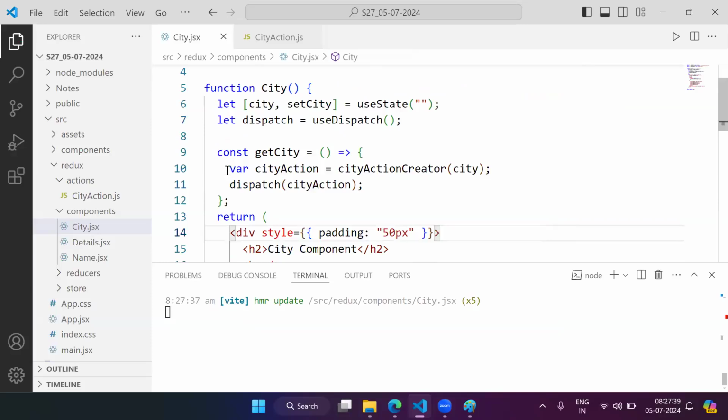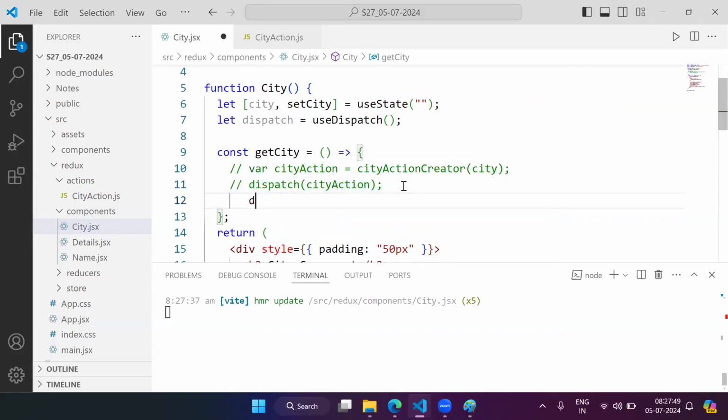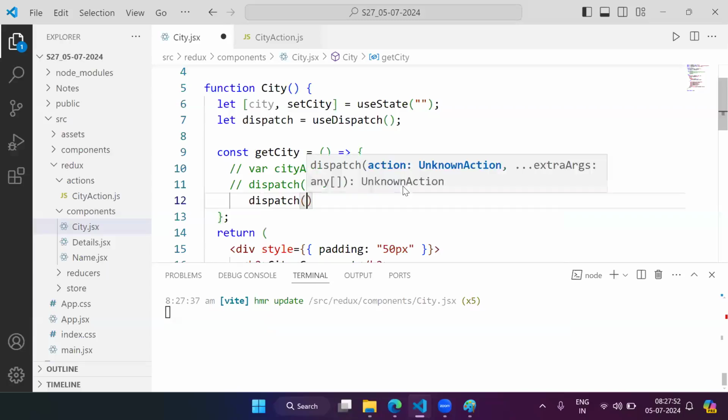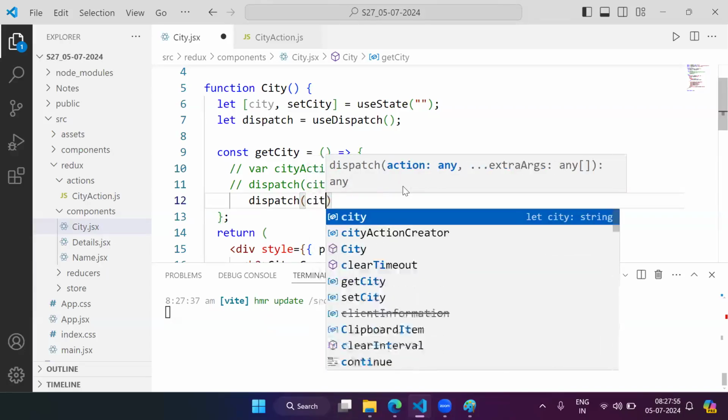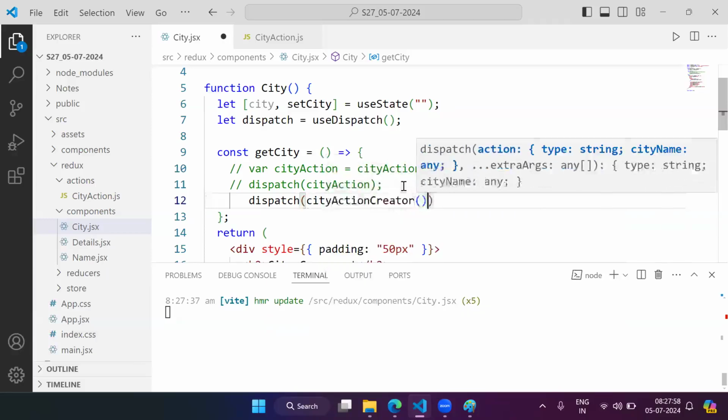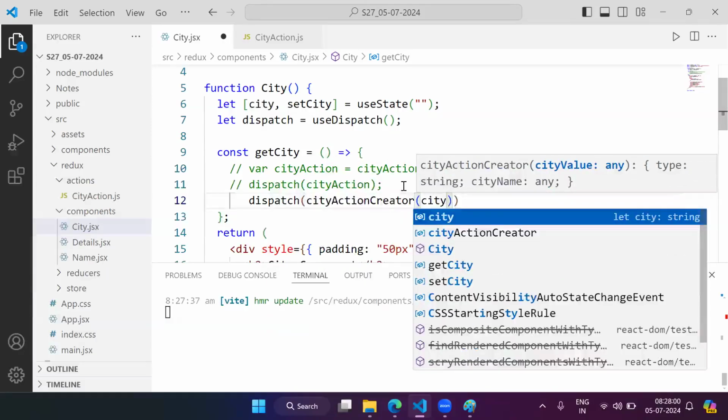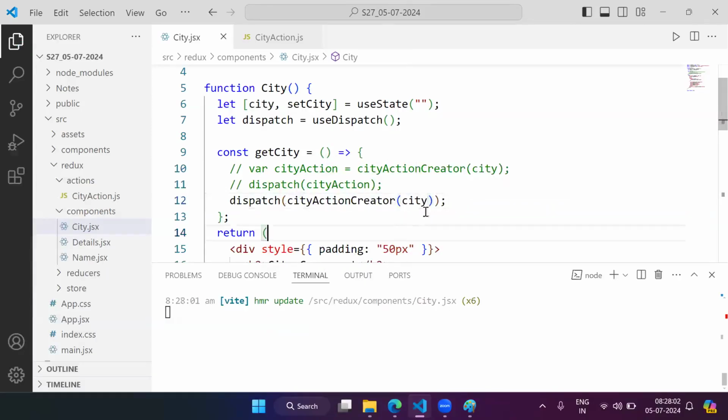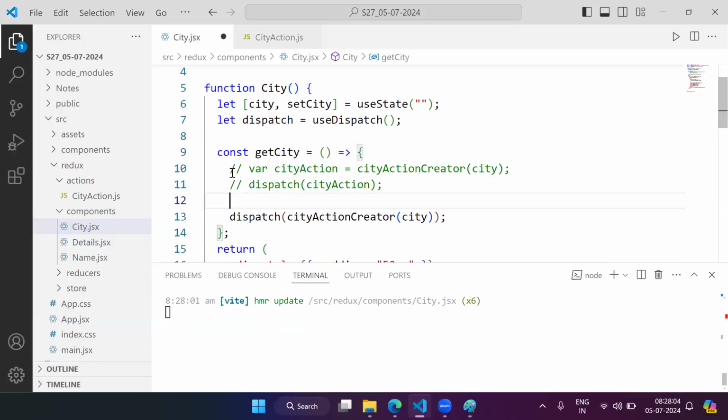So like this, we can write this code in 2 steps, or you can write both the lines in 1 step also. In 1 step means like this: you can directly call dispatch, and inside the dispatch, you can call that CT action creator and pass your CT. So you can write 2 lines, or you can manage both instructions in 1 line.